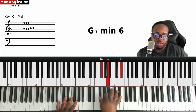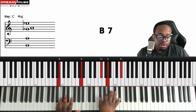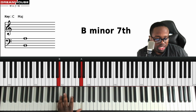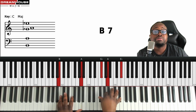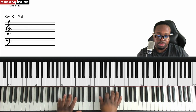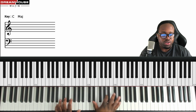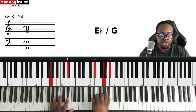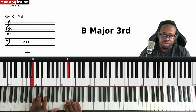Well, it's really a B7 chord, right? Here's the B7th. Okay, B major 7th, B minor 7th, or B dominant 7th. Then we got the 5 here, we got the 7th here, and then we got the 3rd here. Or you can play the low B. Or you can voice like this. Or this. I'm doing a stretch 10 here. The B and the 3.